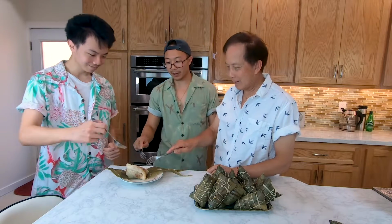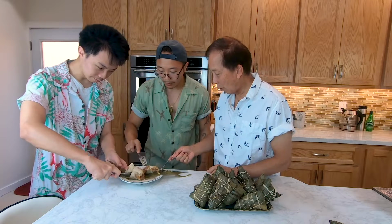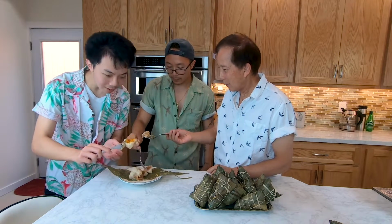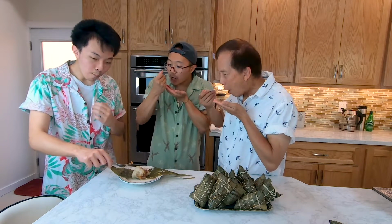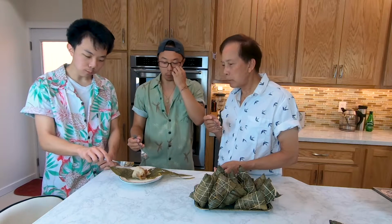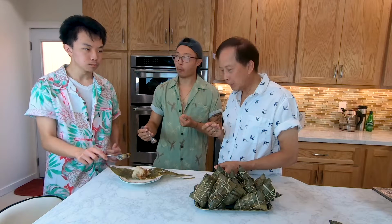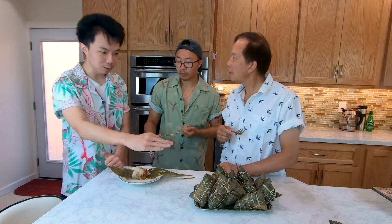Or as I like to call them, Chinese tamales. Alright, let's try it. Wow. You see the whole yolk side. Yeah, and the peanut. Wow. There's so many flavors. Very chewy too. And it's soft.